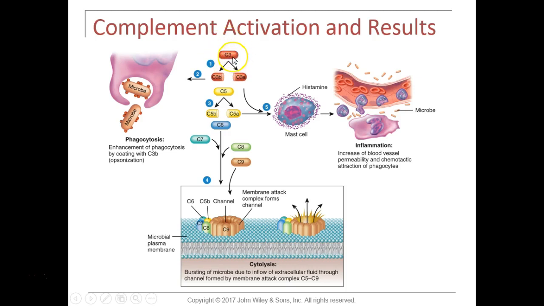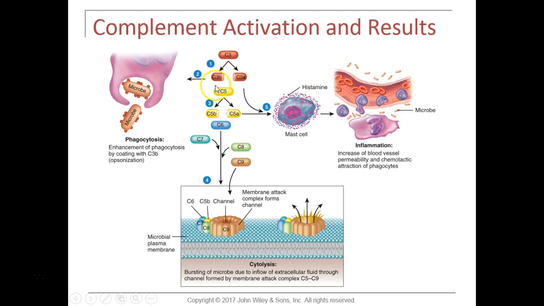C3 is a protein that, when activated in our body, divides into 2 subunits. It's actually cut in half when it's activated. We get what's called a C3a and a C3b. The C3a activated complement protein helps increase the inflammatory response. In this case, they show the mast cell releasing histamine, so C3a is aiding in this response, along with an activated C5 protein called C5a. So C3a and C5a, their job in our body is to help increase inflammation. And here they show just histamine being released, which is one of the inflammatory molecules.